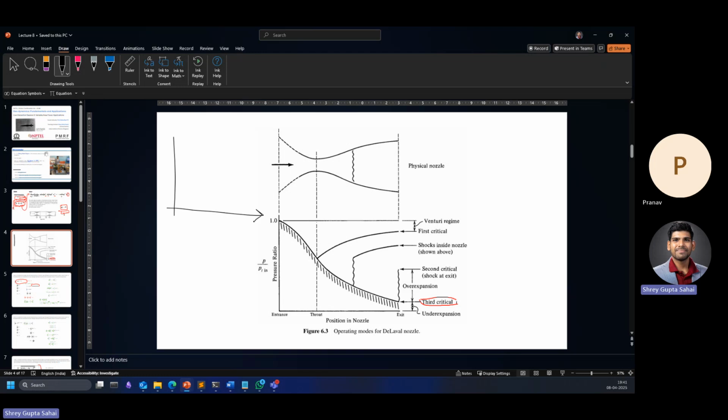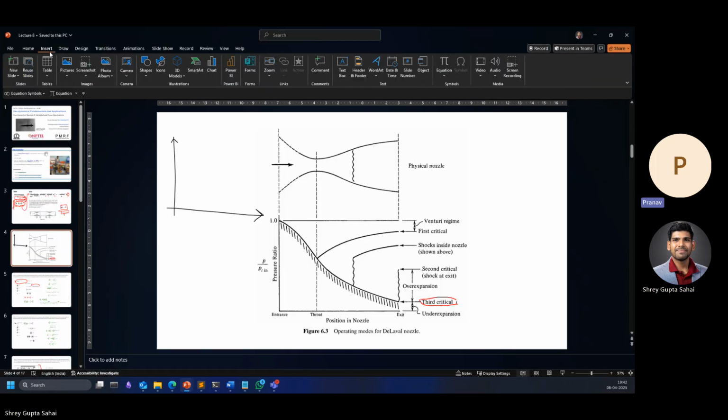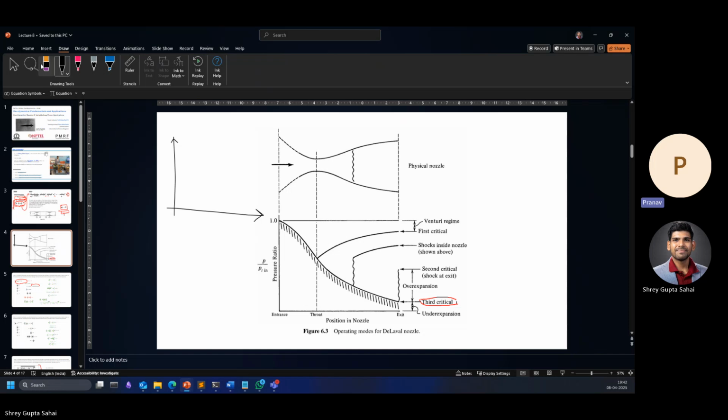My question was across a normal shock. We are seeing a trend that across Fano flows and across Rayleigh flows, a normal shock does not change the star conditions. Is that true even for variable area flows? That I don't know. It is not, because the total pressure changes. But do P star values also change?